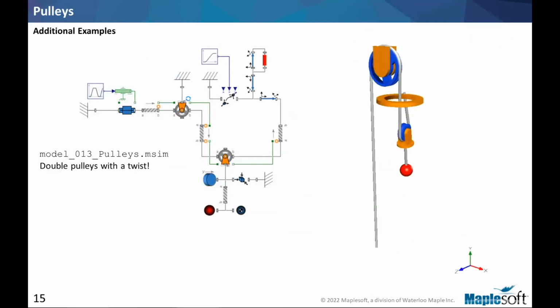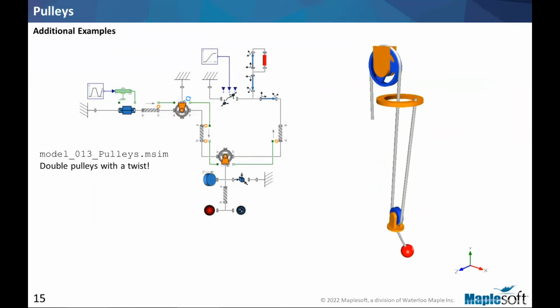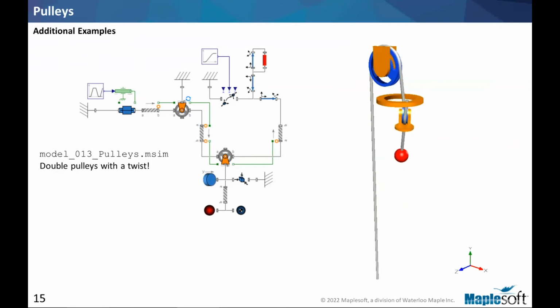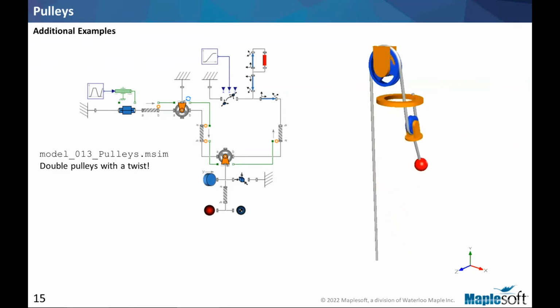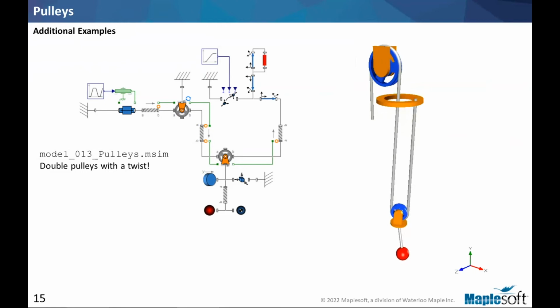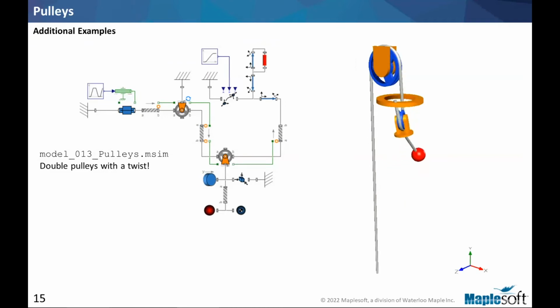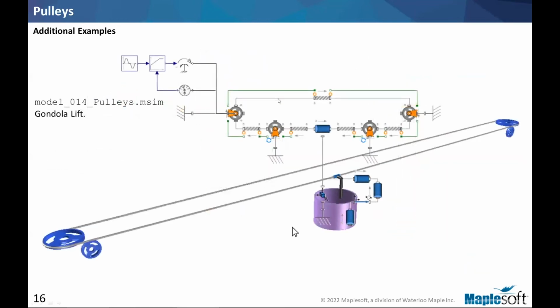So this one is in your package of examples, number 13. This is again another double pulley system, but literally with a twist. And just to emphasize that the library is 3D. A lot of examples that we saw so far are moving in plane, but the library can handle forces in all directions. The rope components or chain or cable do not have twist resistance, but for the case of cables, they have bending resistance.